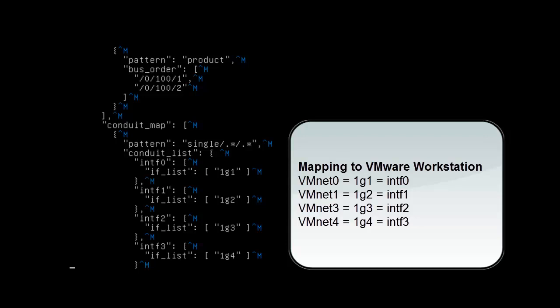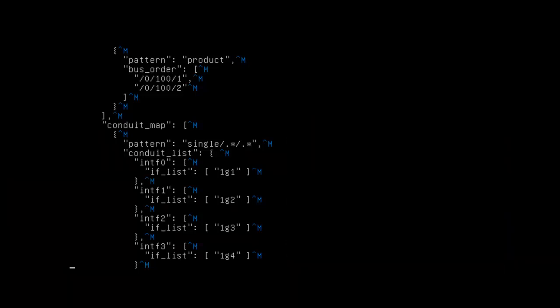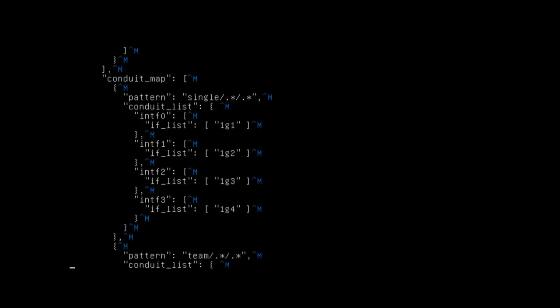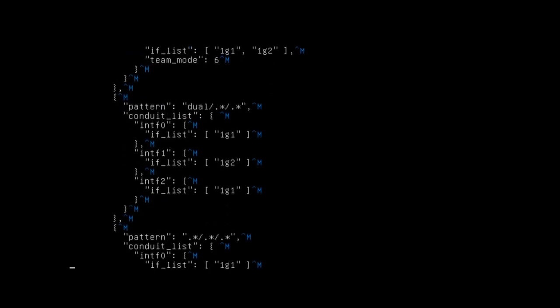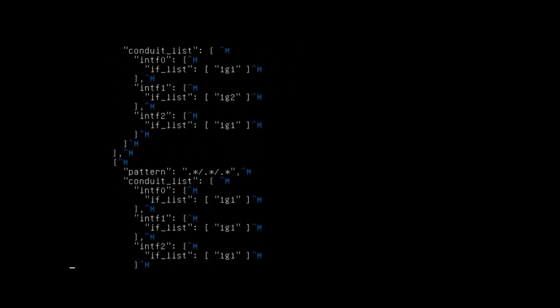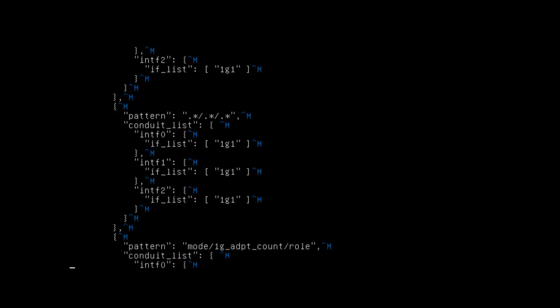So we want to make sure that our conduit map pattern matches our physical configuration. So for interfaces mapped 1G1, 1G2, 1G3, 1G4, that is consistent. We're not using teaming modes or dual modes for this, so I didn't change those. And then this is the wildcard at the end.